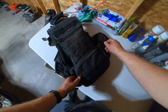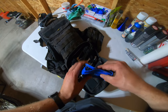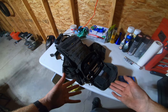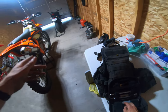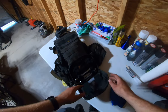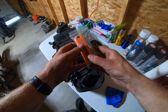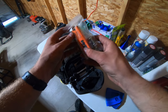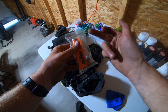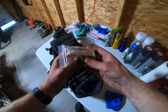Starting right here in the back, I open this up — this is my main tool compartment, pretty much everything to fit the bike. If I'm riding the Tenere, which I don't have anymore, but I did have this when I had the Tenere, it was more suited for the Tenere. This is all stuff that fits the 500 down to a T. I could probably take it all the way down to the engine with this stuff. Just to start, I have a few bolts, odds and ends — this is always growing and ever changing. A spare spark plug with the part number on the spark plug. I recommend keeping the box it comes in so you have the part number and don't have to look it up.